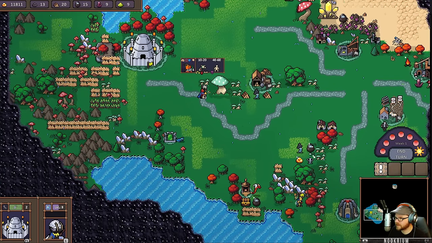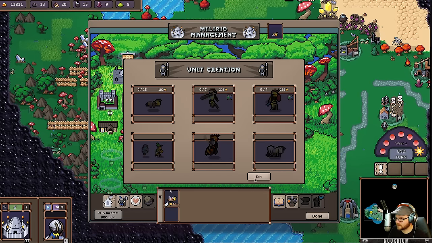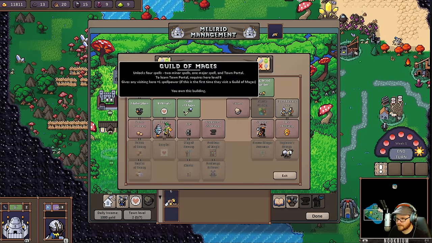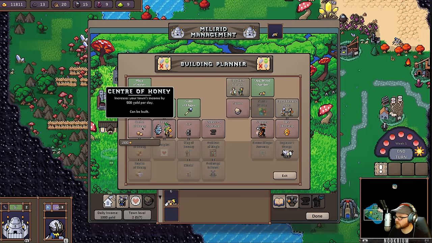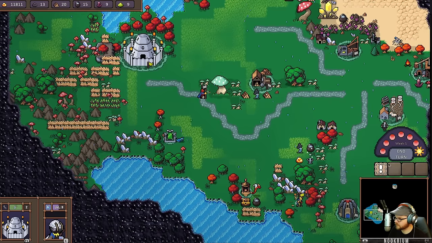Is that a pumpkin man? Oh, it's a bee. It's a bee man. What is that? Wasp sentry. There we go. It's increased my town's income by $500. So that is definitely what we want to do. Okay. Next turn.